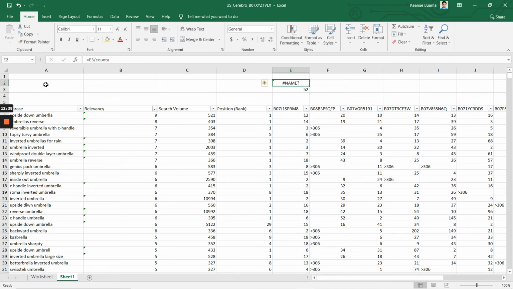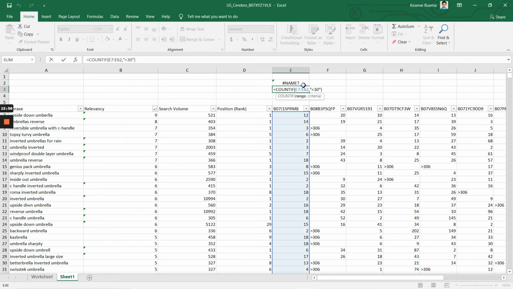So right there. Next thing that we would like to do is to get the percentage of how many keywords are being used in that listing by the competitor. To do that, we will be using this formula that we just used right here. And right directly above, we will select that cell and use the count formula.